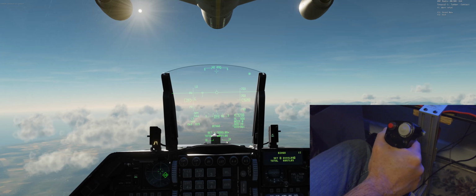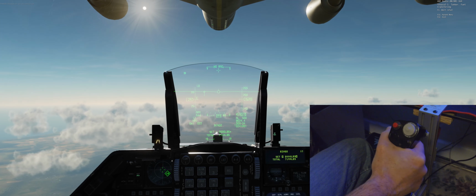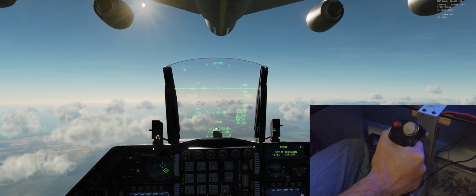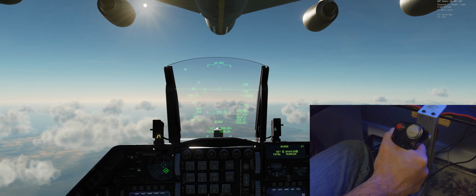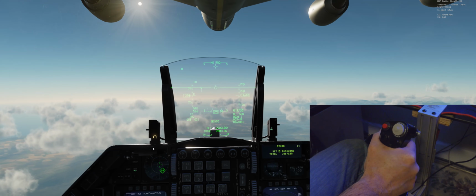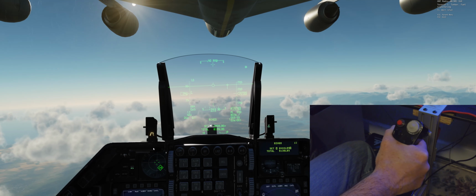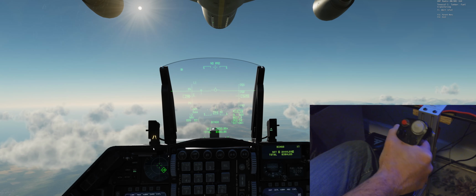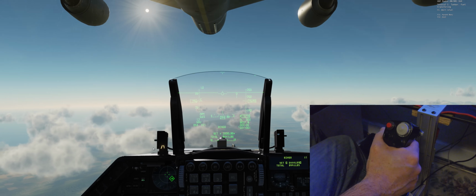Alright, now we got contact, so we're taking fuel. We're just going to try to stay in formation as long as possible, adjusting that throttle, gentle movements on the stick, and try to get a full load of fuel. You might disconnect a few times, and that's okay, as long as you don't collide with the tanker above you. I'm going too far forwards, back, back, back, back, back. And there we go, I'm pretty much done. I have disconnected, but I'm pretty much done.